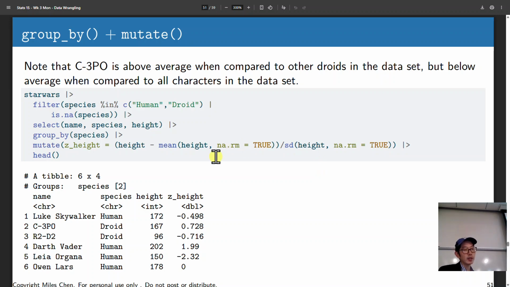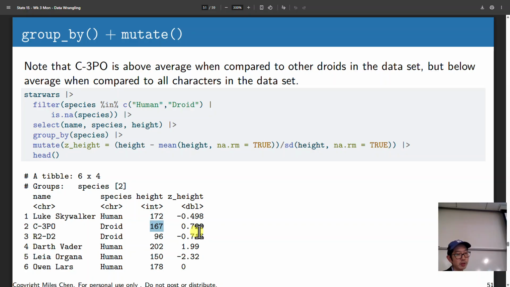One thing I'm doing here is we're going to filter to humans and droids, or if species is unknown, then we're going to group by species, and we're going to calculate the z-score. This is doing it by group. So pay attention to the entry for C-3PO, and look at Luke Skywalker.